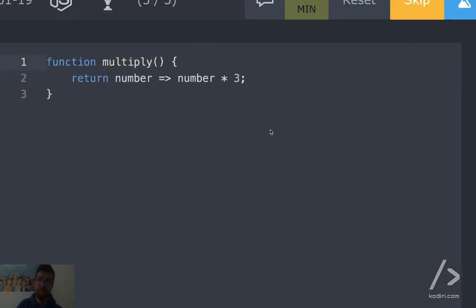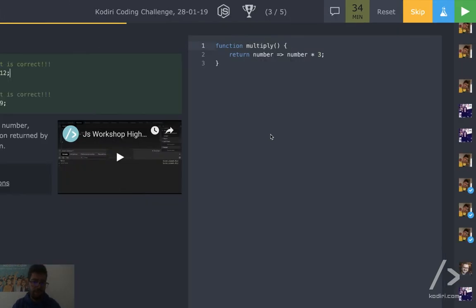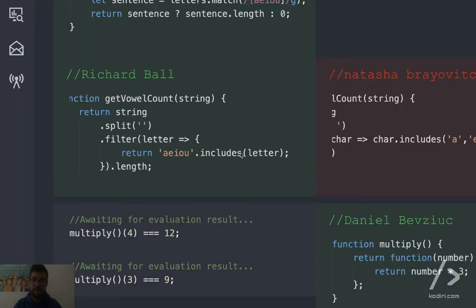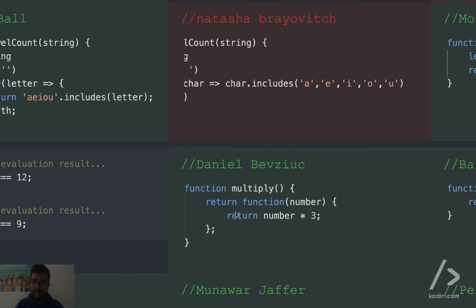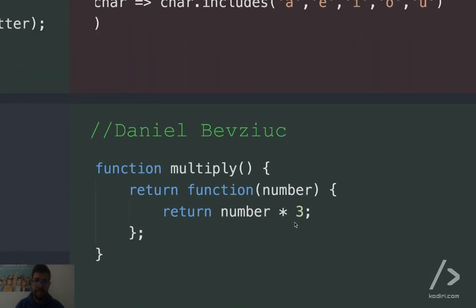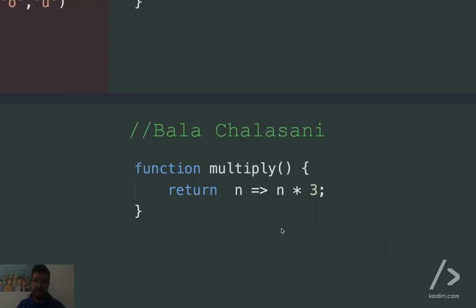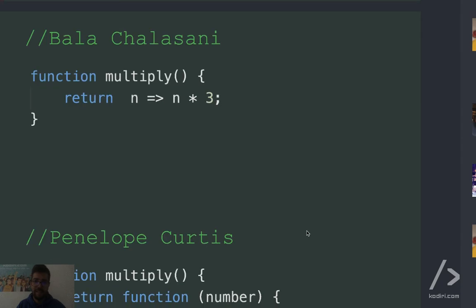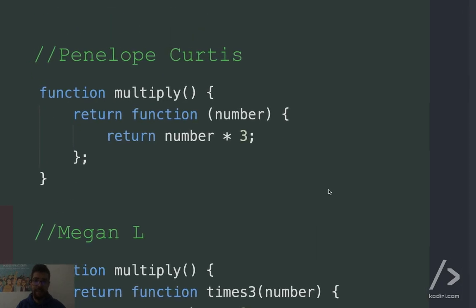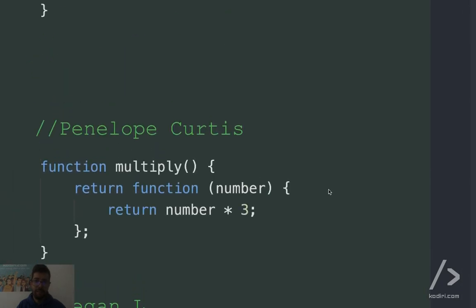Cool. Okay. Right, so let me check what you did here. Multiply, Daniel. All good, right? Classic function. No problem at all. Bala, you see how easy this is? Nice and clean. Poppy, classic function. Same for Megan.